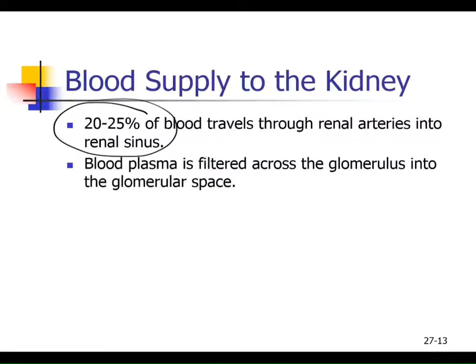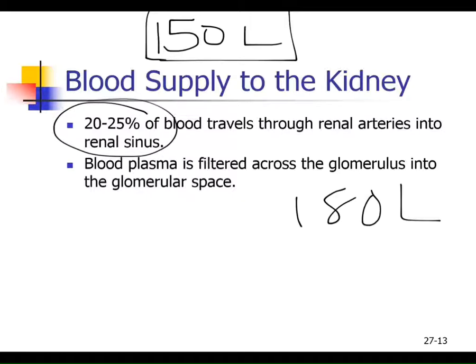Now, I don't have the number written here, but ladies, you are creating about 150 liters of filtrate every day. And guys, about 180 liters a day. We've only got 5 liters of blood, and only about 2.5 liters of plasma. And yet we are filtering that plasma over and over and over, such that our kidneys are filtering astronomical amounts of fluid. So clearly we can't let go of all that fluid.